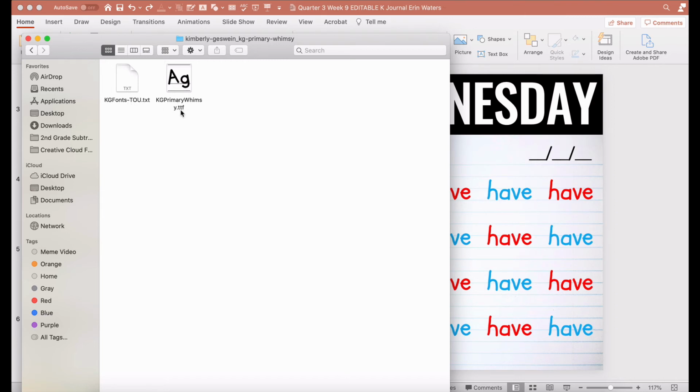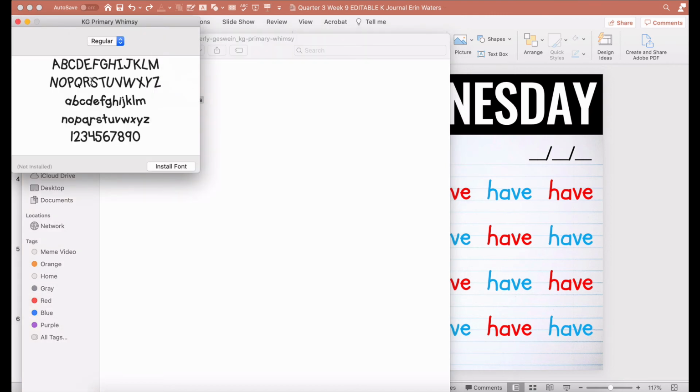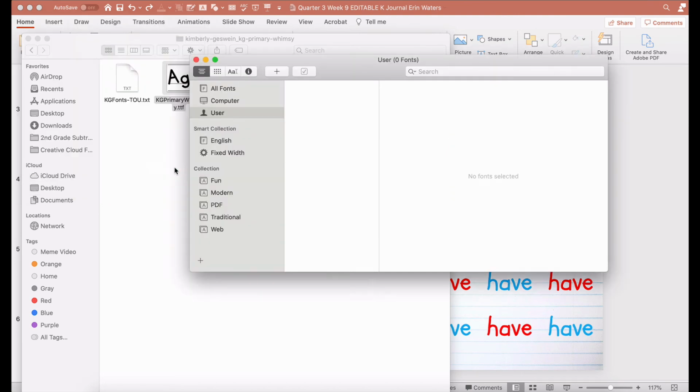Now you'll either see TTF or OTF. If you have the OTF option, that's usually the better choice, but I don't know why, and I don't think it really matters. So TTF is fine as well. If you double click on that, it's going to bring you this little window and it'll give you the option to install font. It will also tell you, yes, this is not installed already, just in case you were wondering. And it will also give you a menu to install different types of the font. In this case, the regular option is the only one, so you are going to click Install Font.